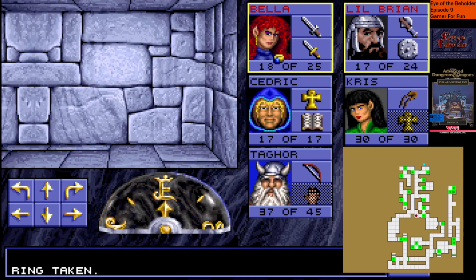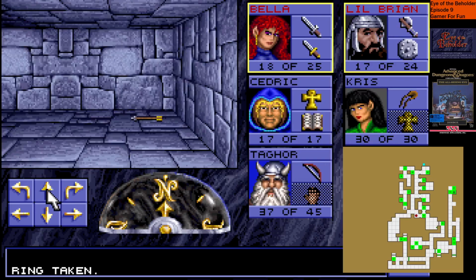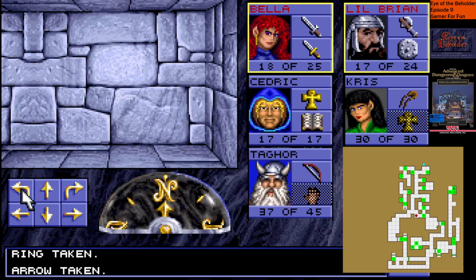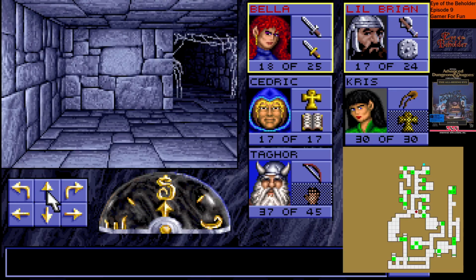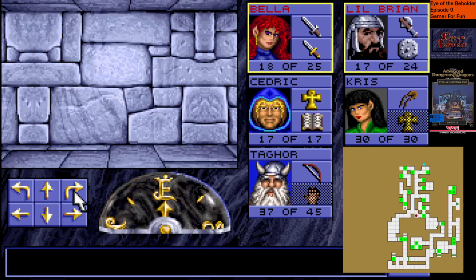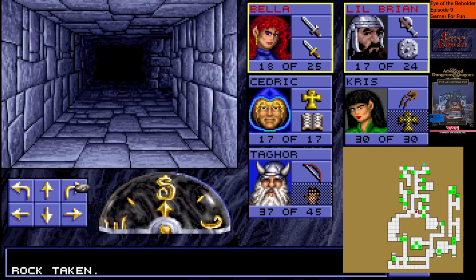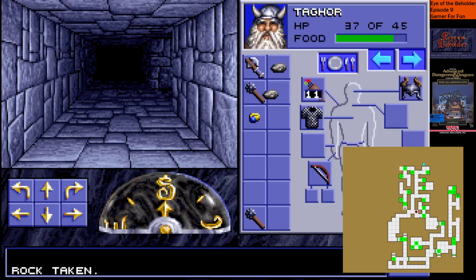What do we got here? Ring. Rings. Okay, so rings are pretty cool. You can put them on. I don't think there's cursed rings in this game. But if you don't identify them, I don't think you know what they do, and you don't get the benefits. Rocks for plates.